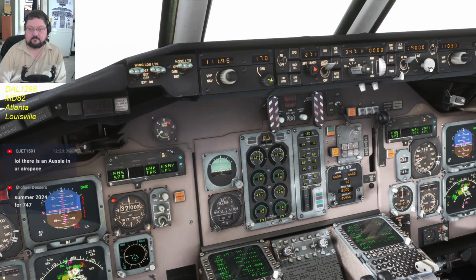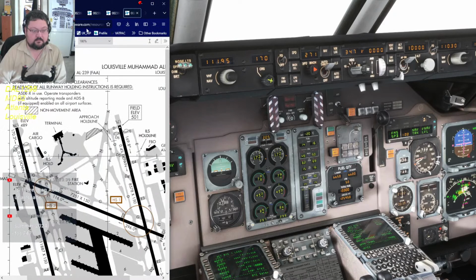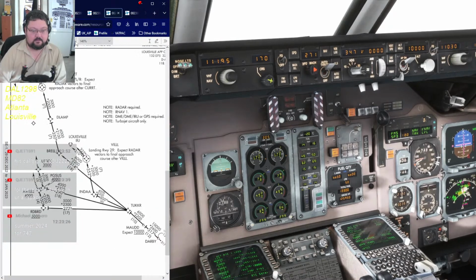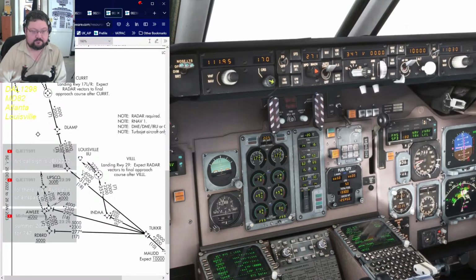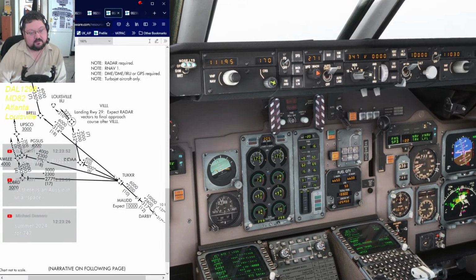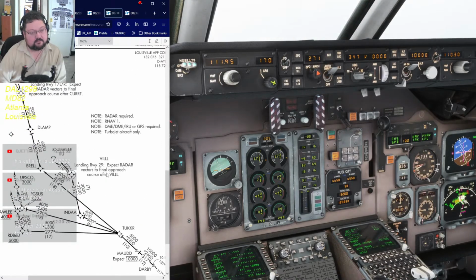Spirit 2464, Chicago Center now 120.35. Happy New Year. 120.35, Spirit 2464. Good for JetBlue. November 87 Lima Alpha, contact Chicago Center. Down to 10,000. Happy New Year. 120.35, November 87 Lima Alpha, Happy New Year.